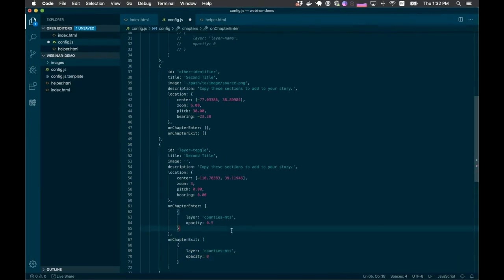Right. That was the question. Yeah, so that's what I meant. There are moments that you will see a layer that is popping up when it shouldn't. It's because you also need to turn it off if you've turned it on once, as you scroll up, because it gets reactivated. On chapter enter, your chapter enters the screen twice, when you scroll up and when you scroll down. So you have to keep that in mind.